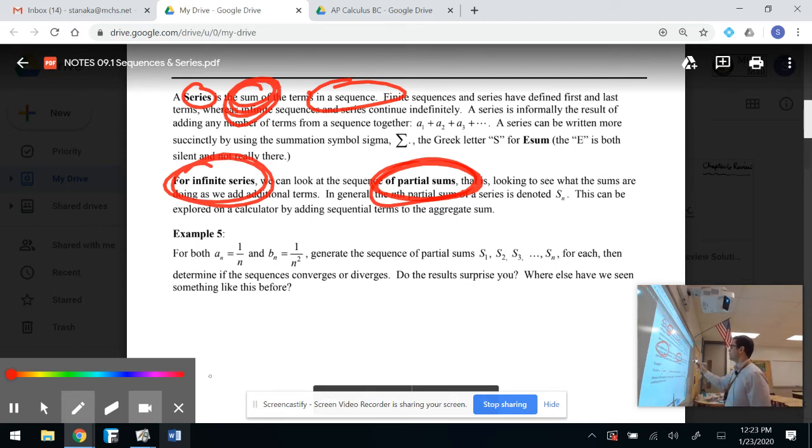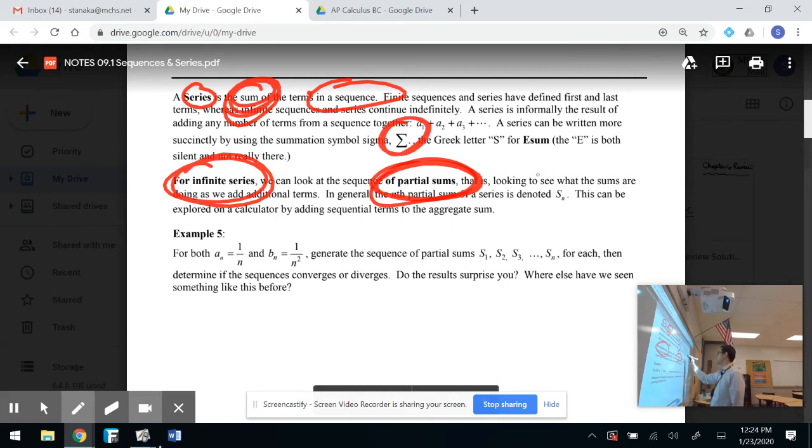This guy we're probably a little bit familiar with. A sum is sigma, right? It's a capital letter S in Greek. That means we're going to sum everything up. In a sequence, we usually get a rule, a list of numbers. And if we put this sigma out in front, that means you are going to sum those up. That means you have to add up everything in that sequence. And then we're going to ask you if that converges or if it diverges.